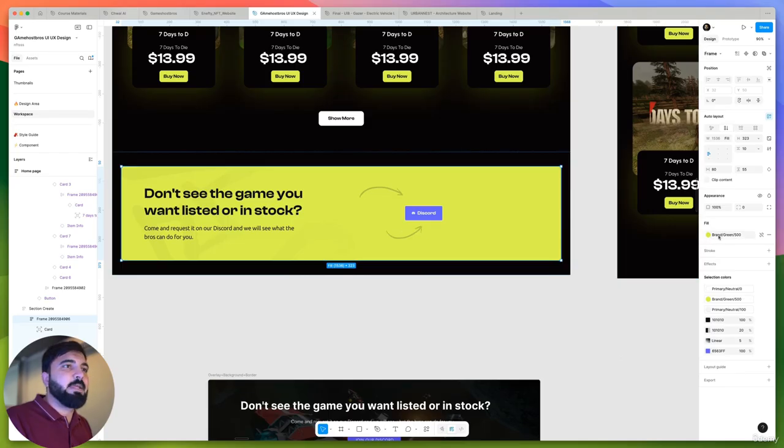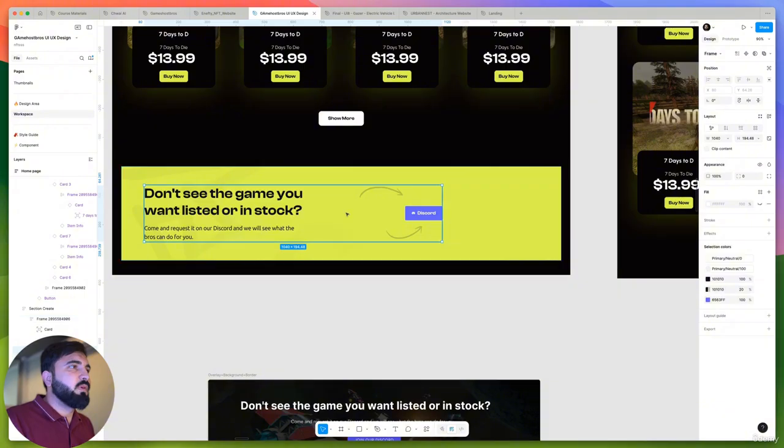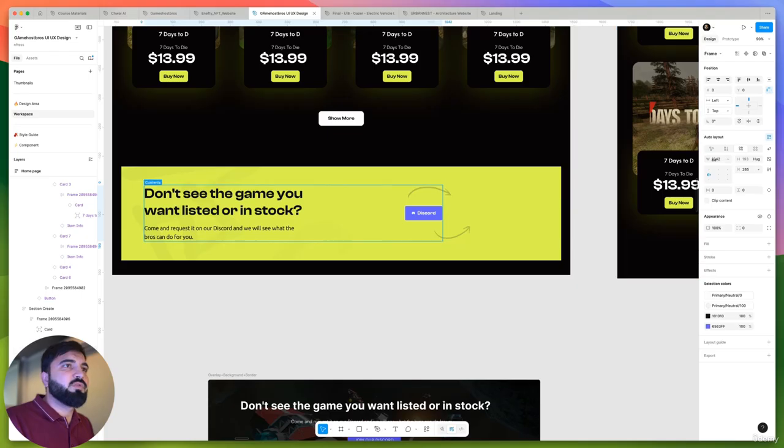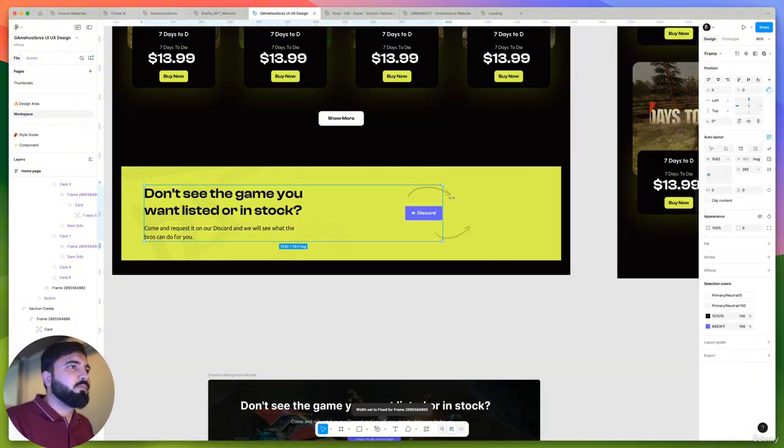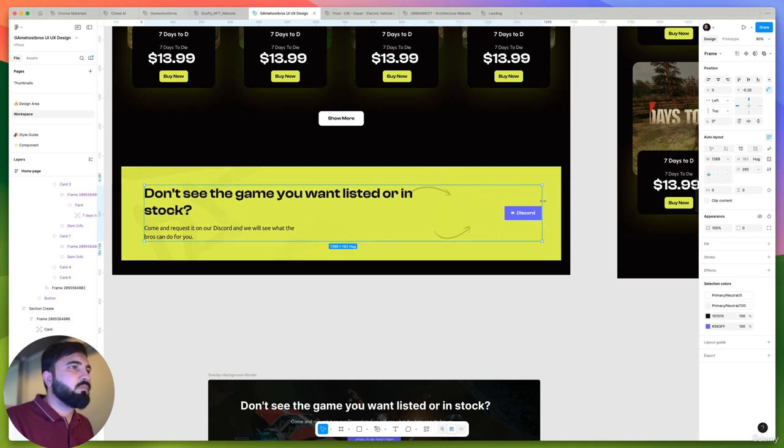All right, and now this one should be also fill container. This one should be also fill container. Fill container. Okay, perfect.